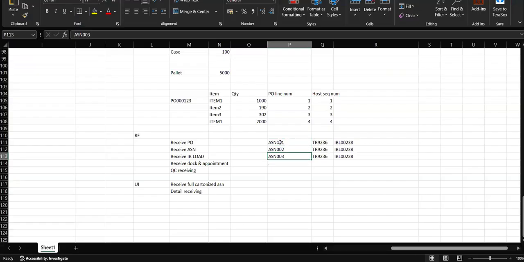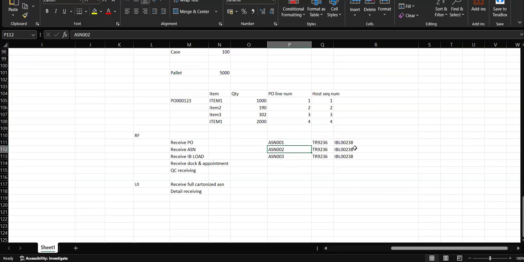First of all, you have an IB load. If you want to receive an IB load, you have a scenario like multiple ASINs are coming into one trailer. So you don't want to receive them individually.